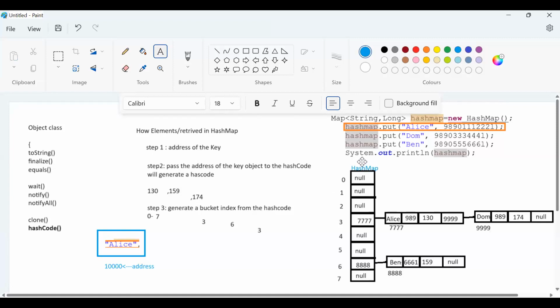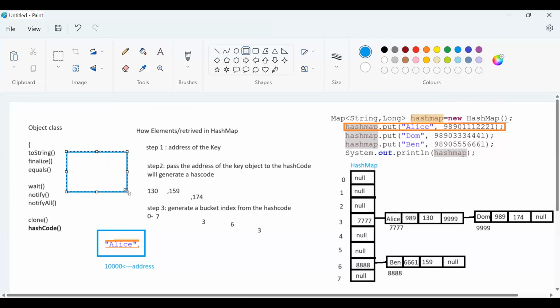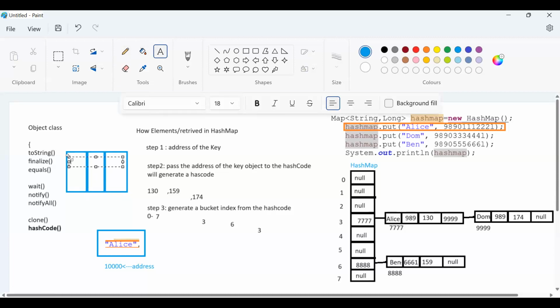Like how we store files on different shelves. Remember, if you are into office management and this is the shelf you have, will you store all the files under one shelf or will you segregate them? Let's say 2019-20 files you will store in this shelf, then 2020-21 you will store in this shelf, and 2022 you will store in this shelf, by academic year or financial year. Like this you will have different shelves, correct?